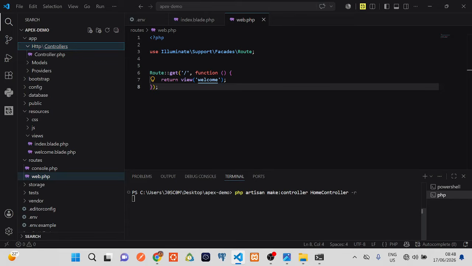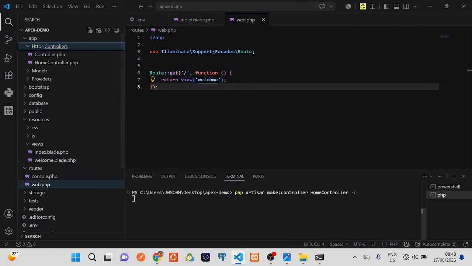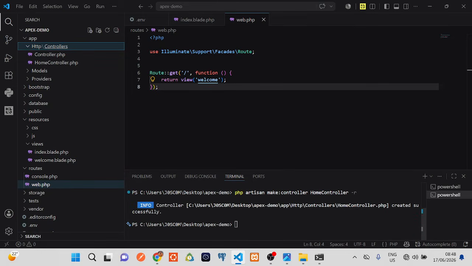It might be instant if you have been interacting with the terminal, but since you have taken time without interacting with it, that's why you see that it has been too slow. You can even browse from here and then click on the file, or you go and open your app folder. There is a folder called app, the first folder. Then there is a folder called http. Open it. There is another subfolder called controllers. Then that's where you see the home. So this is our home controller.